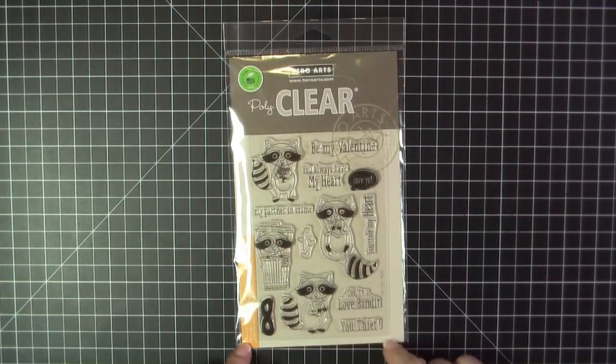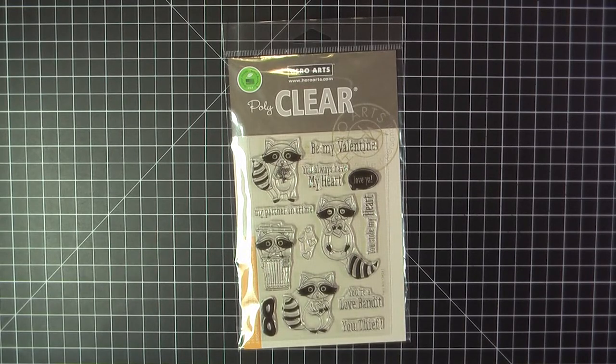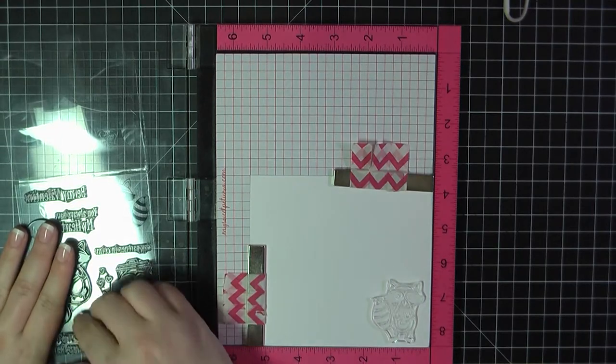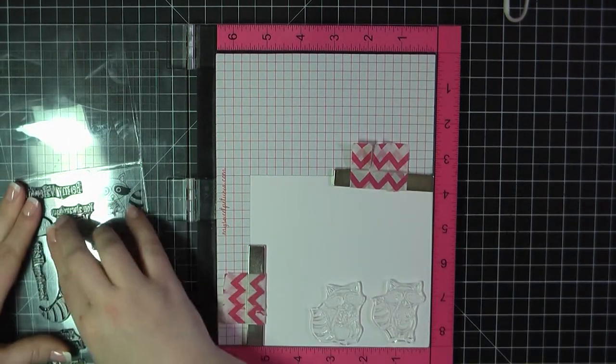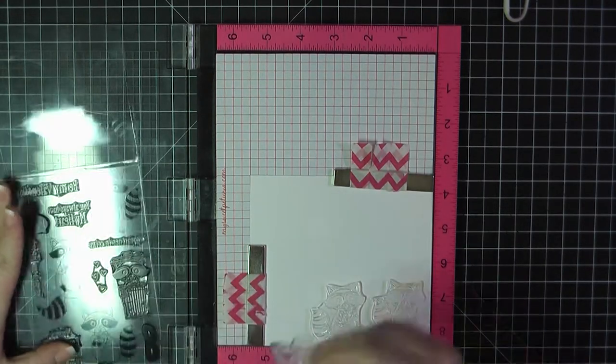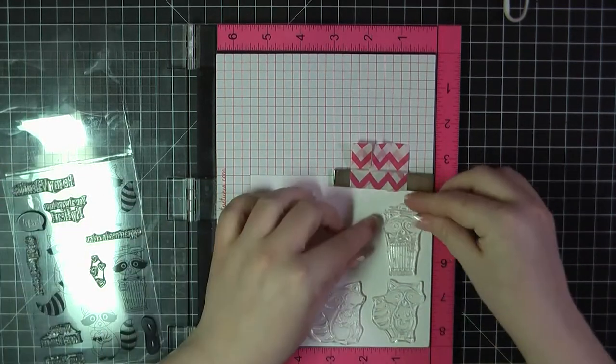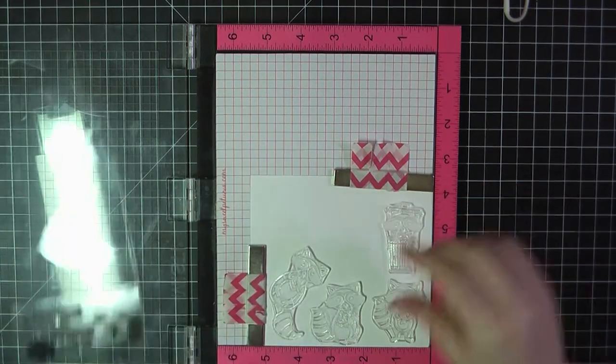Here's a quick look at the stamps that I'm going to be using. This is by Hero Arts, and when I saw those raccoons, I absolutely had to grab them. The expression on his face is just overwhelmingly guilty and just so adorable at the same time. So I'm going to use all 4 of these images in my photos. I'm just lining these up here.